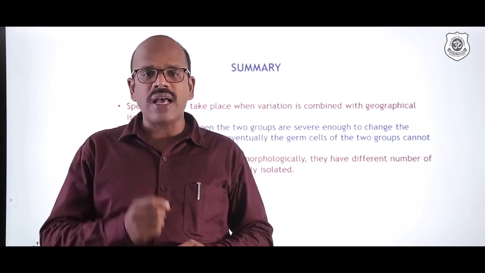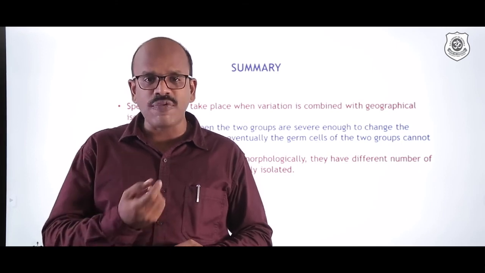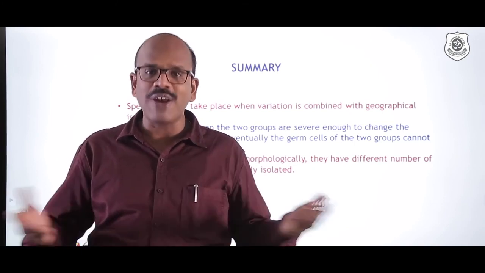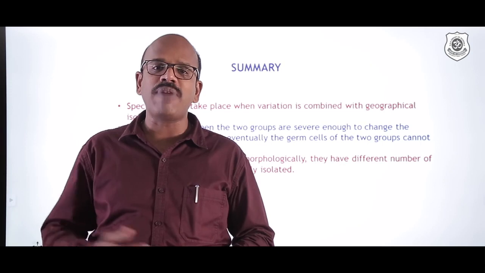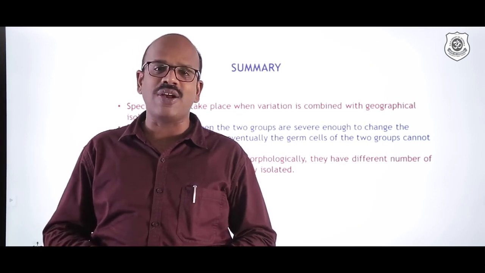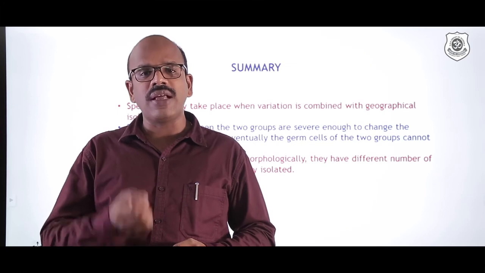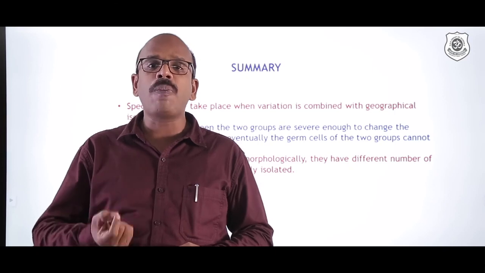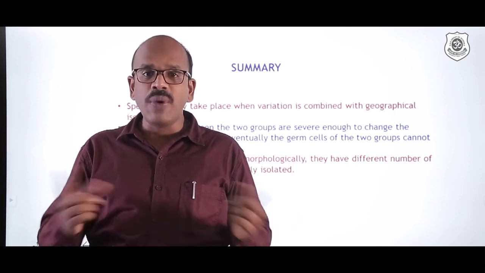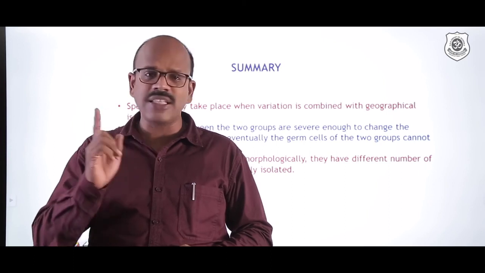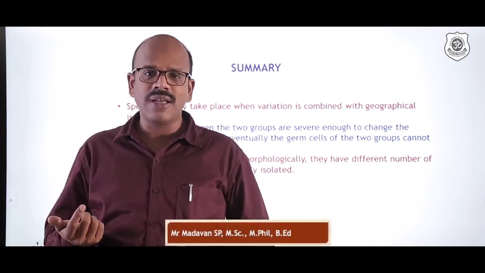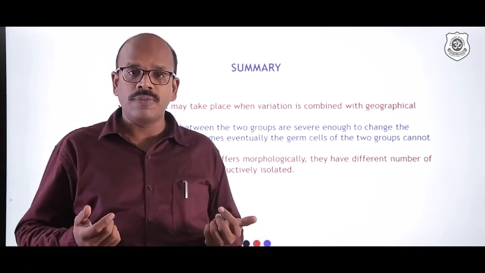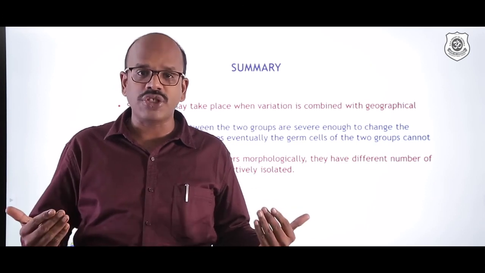Do you know, as far as the DNA is concerned, what is the difference that we both have? The difference is only 1%. But can you see how much difference we have with the chimpanzee? It is completely different, isn't it? And what is the difference between the DNA of one human being and another? We are all the same species, but still a 0.1% difference is there. Between the species, only 1%. The chimpanzee is completely different and we are completely different. Yes or no? Yes. So, this change in the number of chromosomes has isolated them from reproduction.